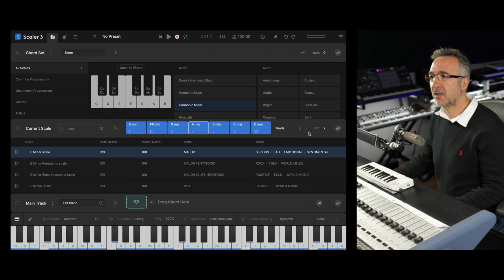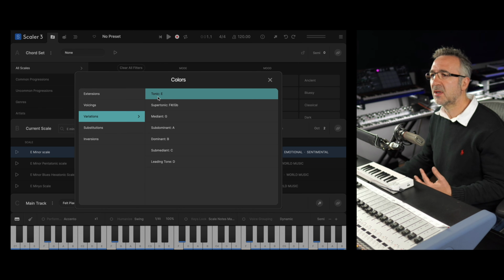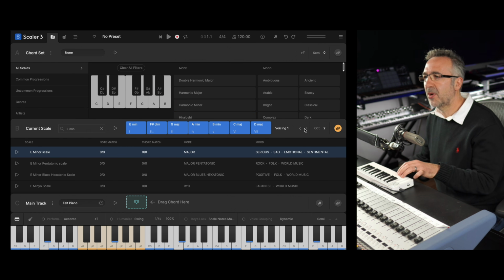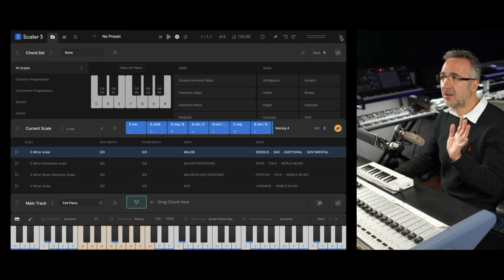One of the other things we've done is we've introduced a navigation menu for the voicings right here in section B. So you can actually go from triads straight to sevenths, start looking through different extensions, and you can even click on the name, open the browser, and go straight to voicings. Let's try voicing 1. And then you can just keep flicking through. And you can go straight into by mode and just audition the different voicings. Yeah, it's really useful.